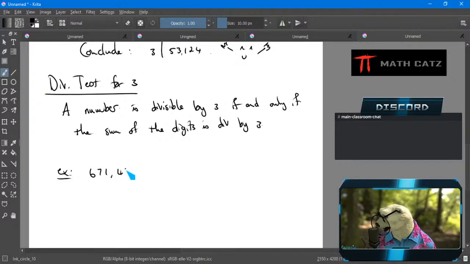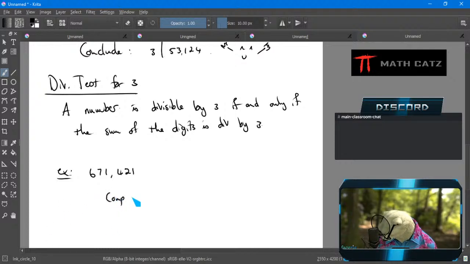We can take another example, a random number, I don't know, right? 671,400. Actually, I'm going to make this 21. So you can see here, well, I don't know if the number is divisible, but just looking at the last two digits, or last three digits, I can't use those things. It just doesn't work. Maybe it works sometimes and sometimes it doesn't, which means it's not anything reliable. I can't rely on that when it comes to 3. Anything that's going to sometimes work and sometimes not, I can't trust it. It's useless.